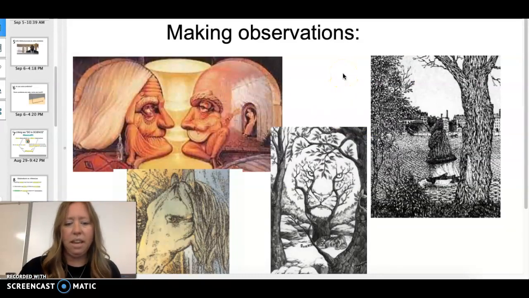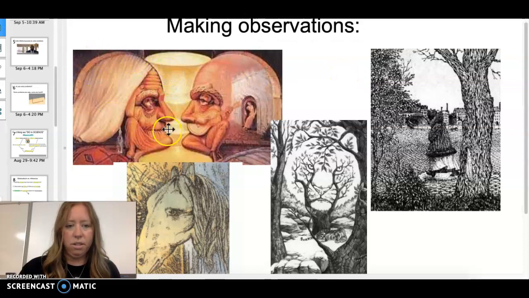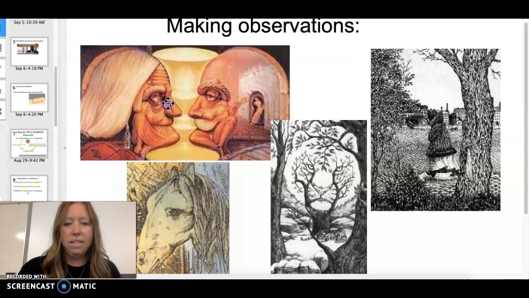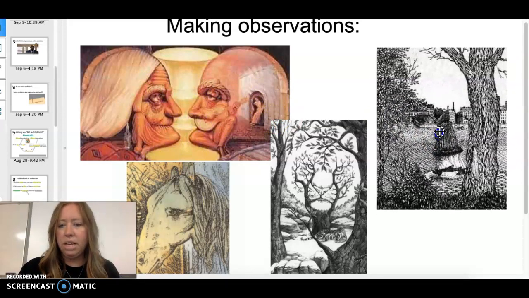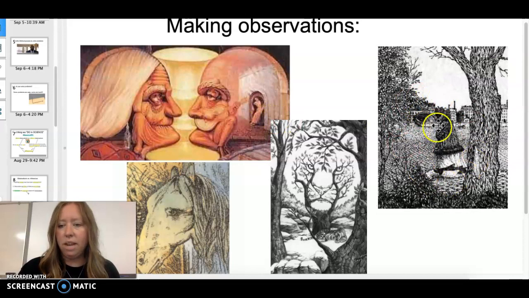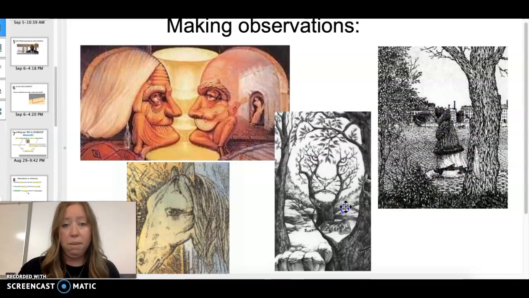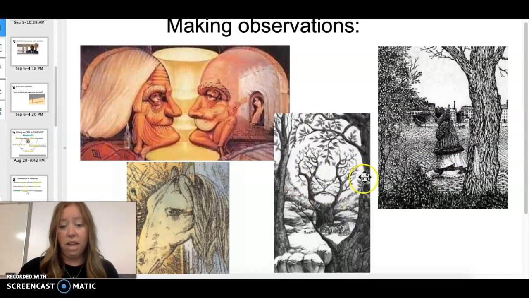All right, so just take a second and look at these pictures. Just take a moment and look to see, what do you see? It's very interesting. Some people look at this picture up here and they see two older generational people's faces, and sometimes they actually see a person within the face. This person is playing a guitar. There's a person back here. If you look at this one, sometimes people see a face right here, and sometimes people see a statue right here. Some people might just see a tree. Some people might see a face of a tiger.